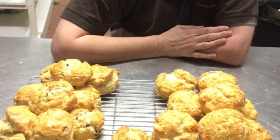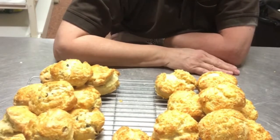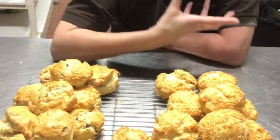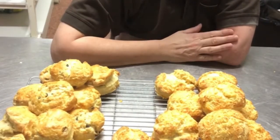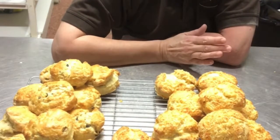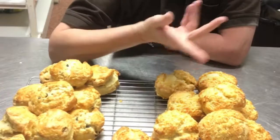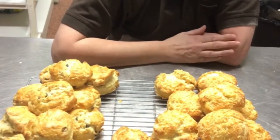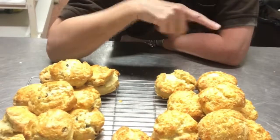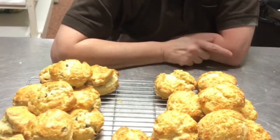So these have been baked for 20 minutes in our oven. Because of the smaller size, obviously, when I was talking earlier about how long to bake things for, not only does it depend on the temperature of your oven, but it also depends on how big your scones are. And I suddenly realized that these are the smaller size, or the middle size, so they would have taken just 20 minutes. And I turned them round mid-bake just so that we would get brown all over.